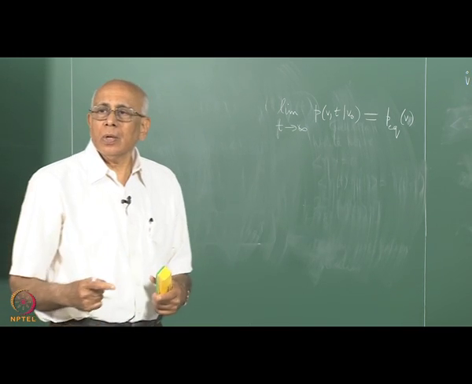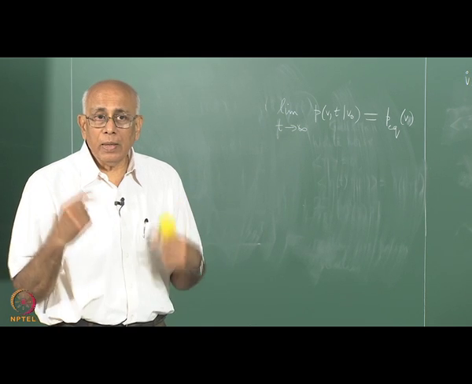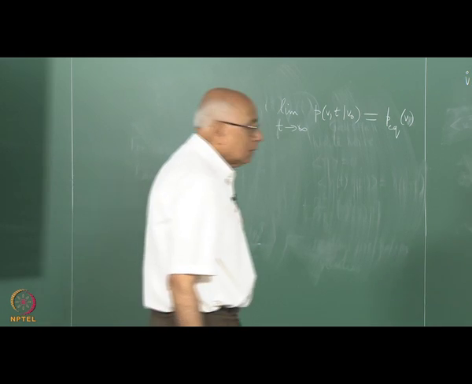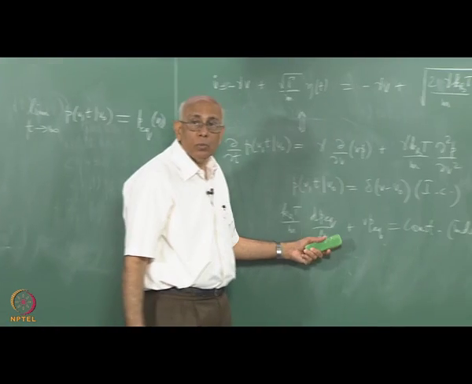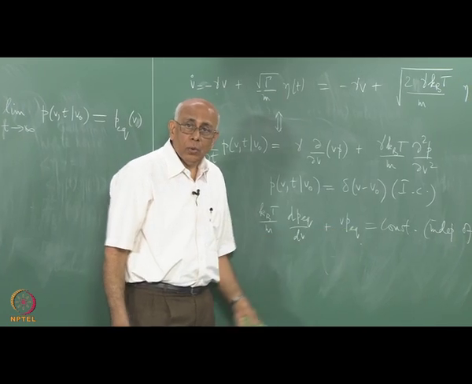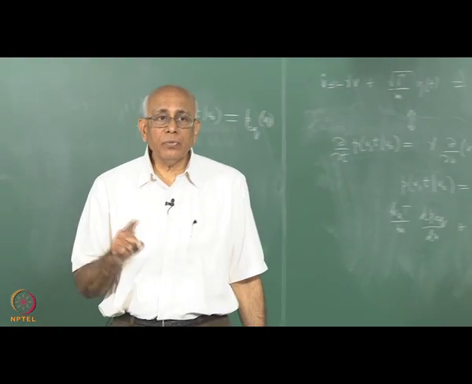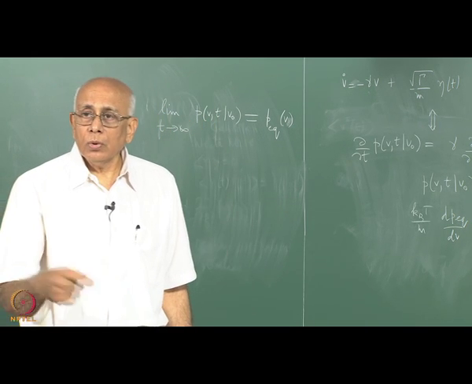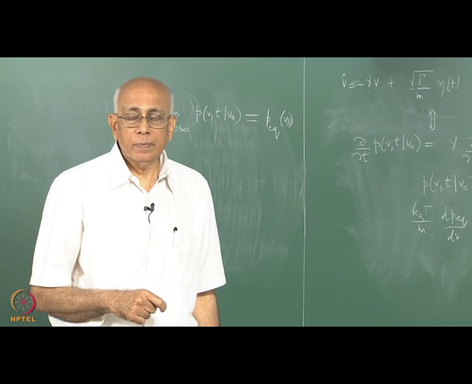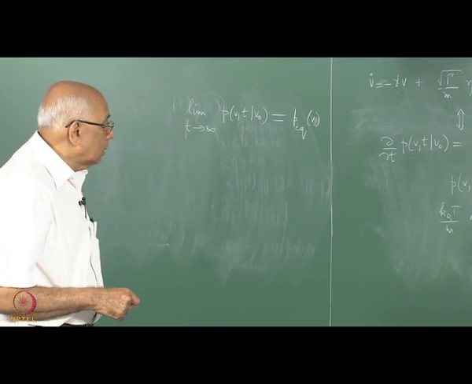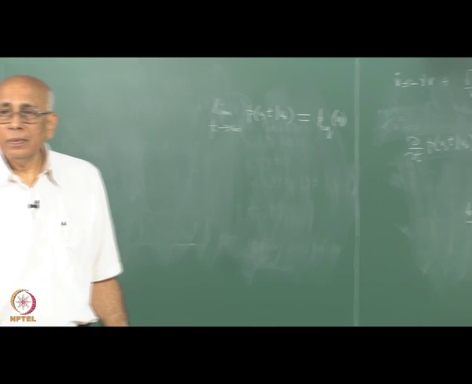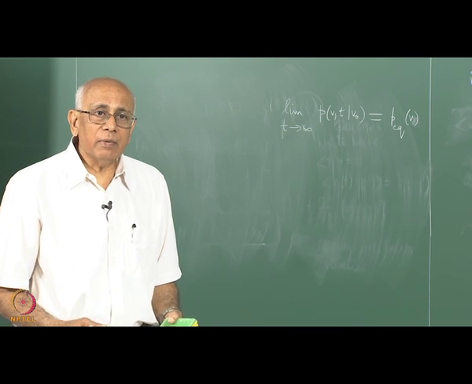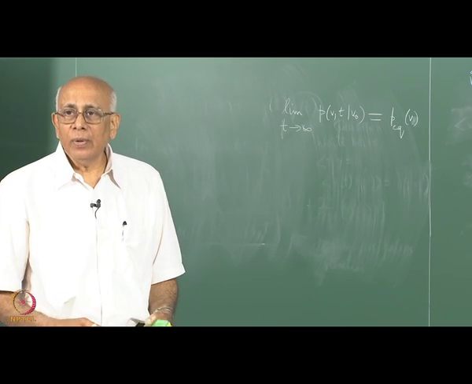I want all moments of this also to be finite. I want the mean square, for example, to be finite. I want it to be equal to kT over m, right. So you want this quantity to go to 0 at infinity faster than any power of v, because you want all these moments to be finite. Therefore its derivative also will go to 0 faster than any power of v. The value of the constant therefore is 0, because it is independent of v, and when v tends towards infinity the value is 0, therefore it is the value everywhere.